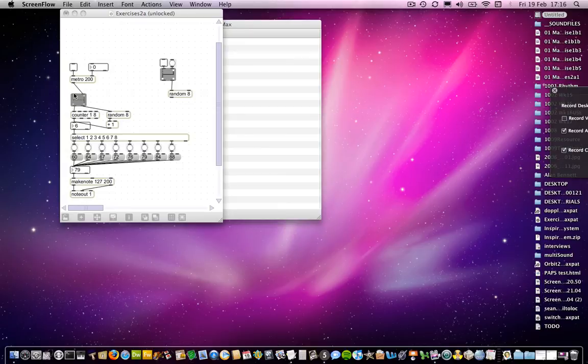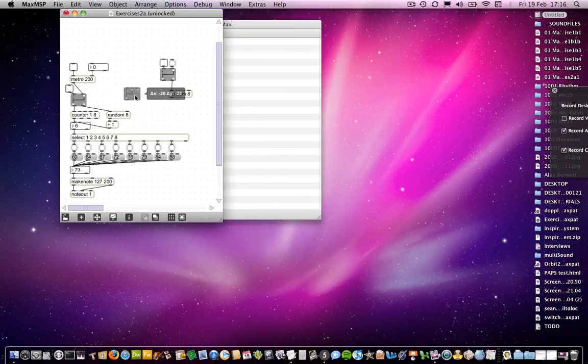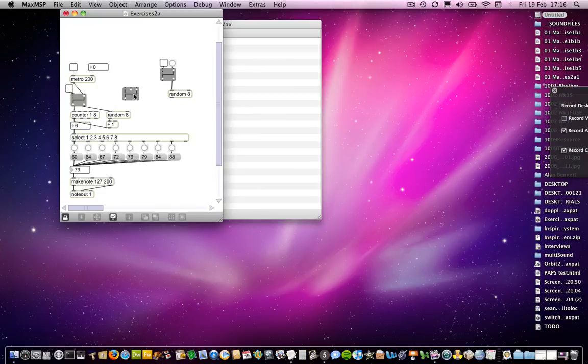So this can be controlled using a toggle object if you want. So if I make a toggle, you can connect that to here. And then a 1 turns the switch to the right hand side, and 0 sends it to the left hand side. And this is actually one of a number of gating or switching objects. You can also, as you would have seen from the palette, choose this one, where instead of having two options as your outlets, you have two options as your inlets, and toggle between the two like that.